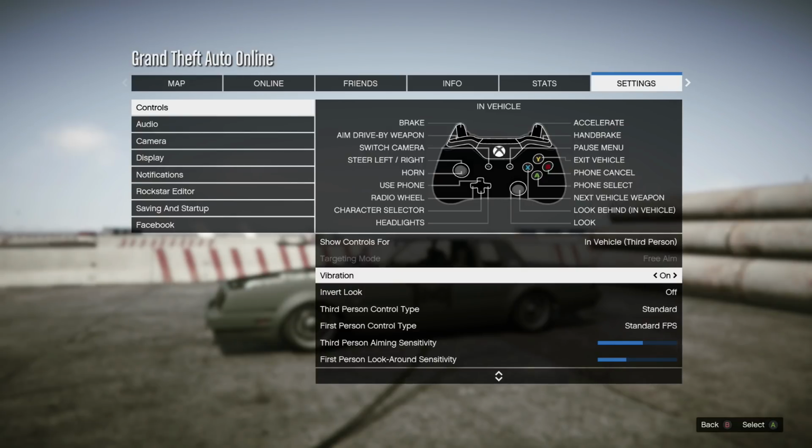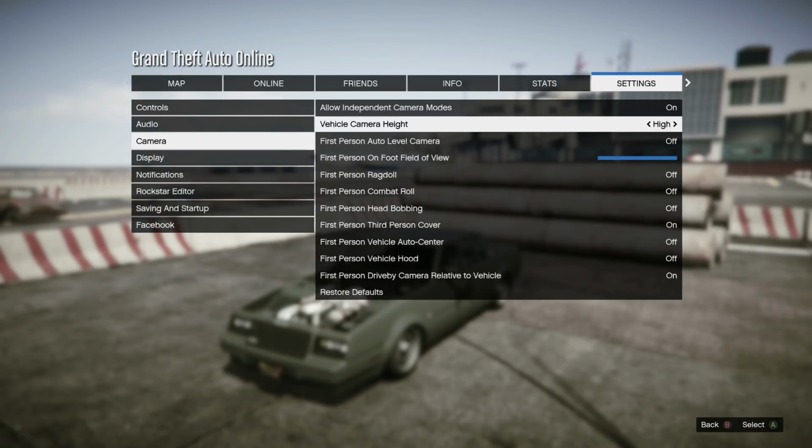Vibration is very important, especially on next gen with the new controllers. You will actually be able to feel when your car is shifting gears, which is extremely important for double clutching, which we'll go over later. Now, the most important setting to change is to have your vehicle camera height set to high. This will let you have a lot more precise camera control and be able to see a lot more while you're driving sideways.